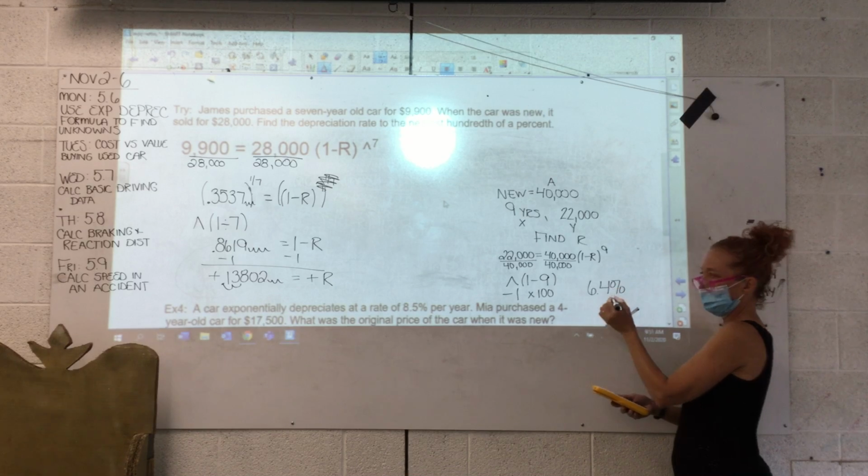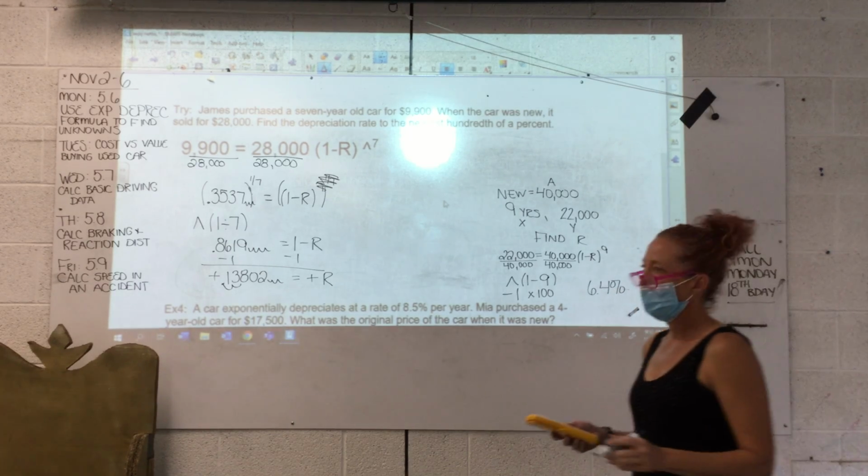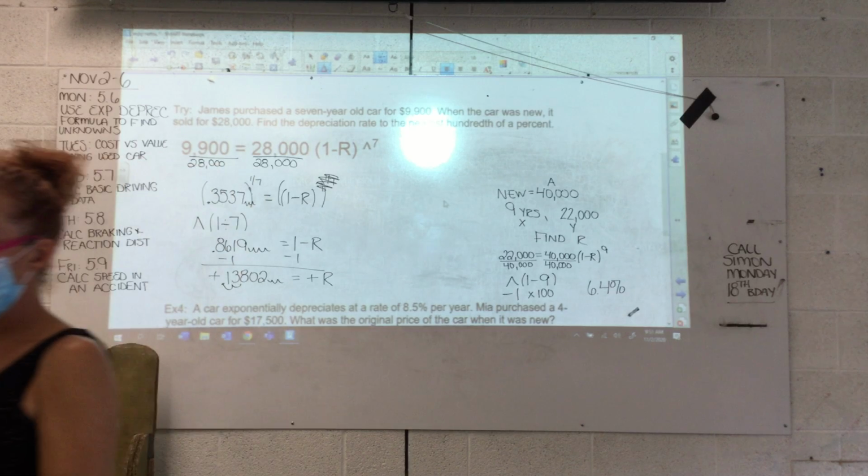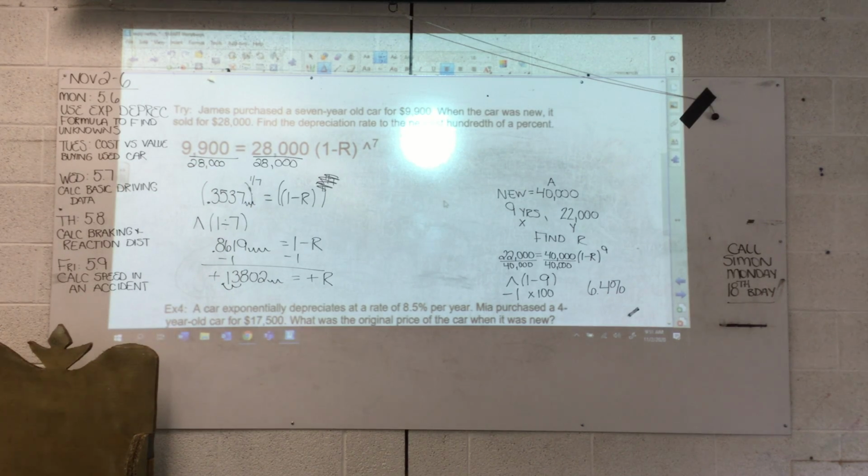I got 7.4, but I didn't know. Can I help anybody knowing what the answer is? Oh, got it. I got 6.4. Oh, you divide. This one we divided. You always put the smaller of these two numbers in first. The 22 is going to go in before the 40. Then you take it to, in this case, the 1/9 power.